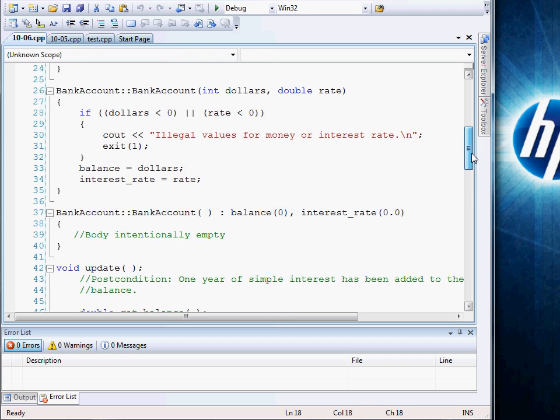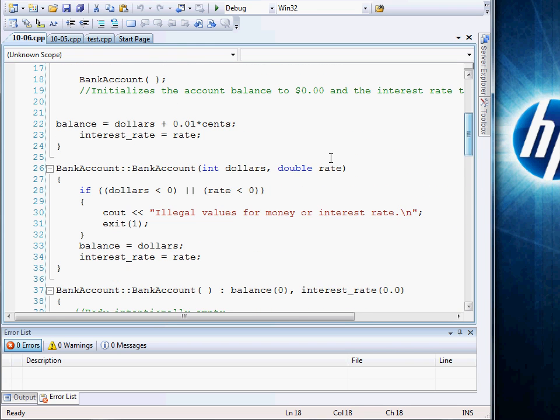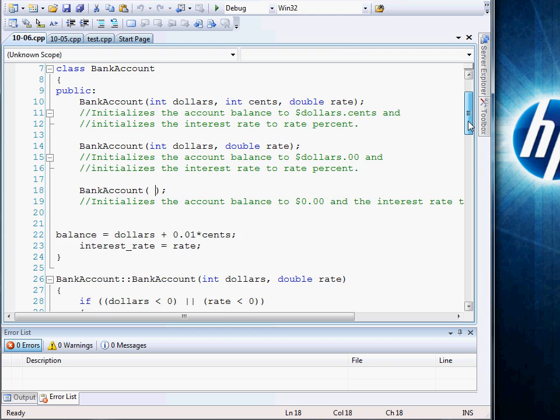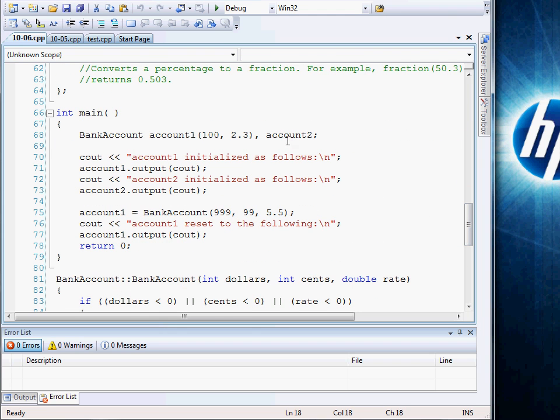That's the one that gets used when you just declare a variable of the main type without giving it any parameters. Constructors can be useful for initializing things that you may need for a valid example of a particular type.